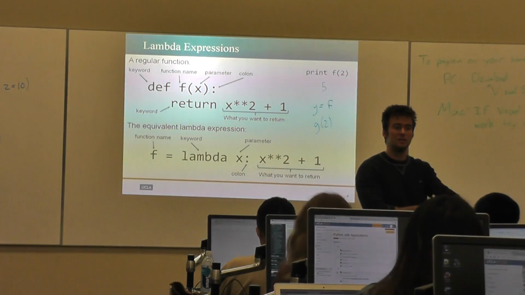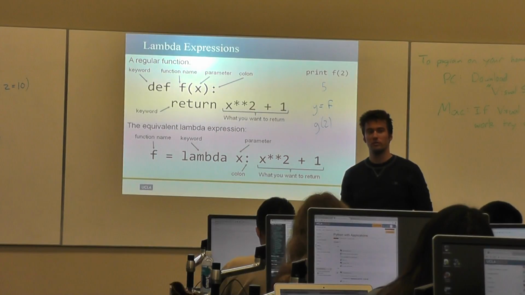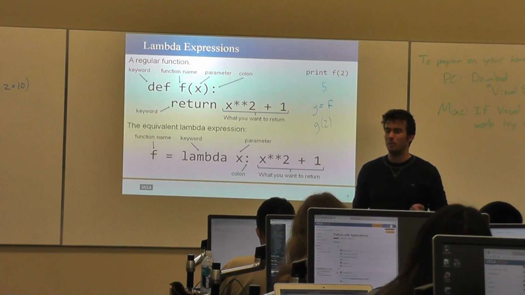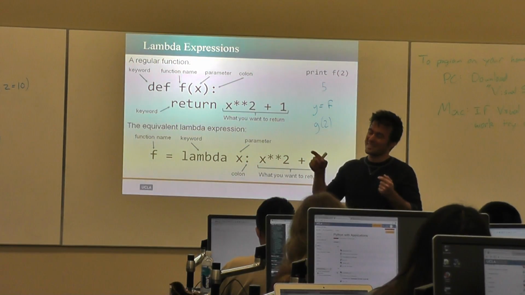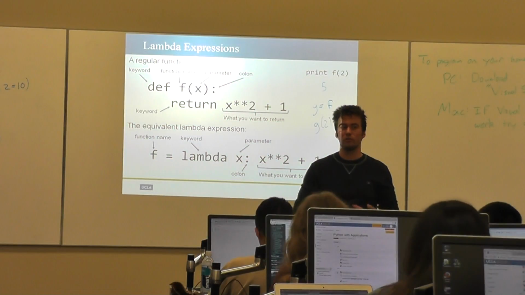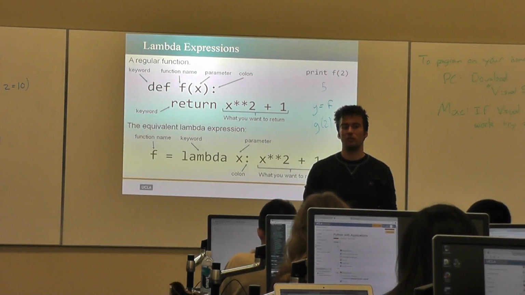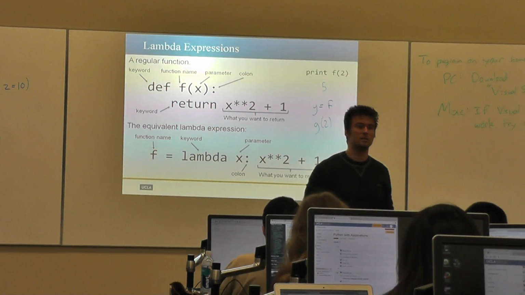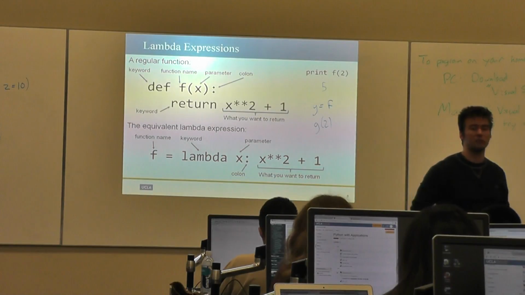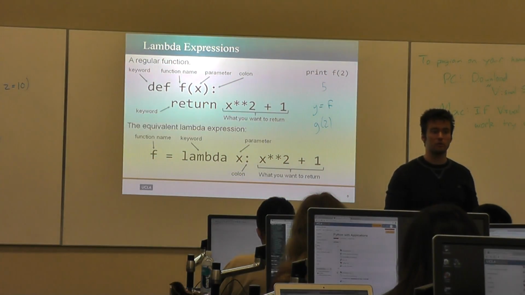Why would I implement a lambda expression as opposed to this? There's a few reasons. One, it's more compact, but two, it lets you do interesting things like in the application that they show you, and we'll see those later in the course, but it might not be completely clear now. That's okay. For now, just know how to read them, not necessarily how to use them. That's okay. Yeah, another question?